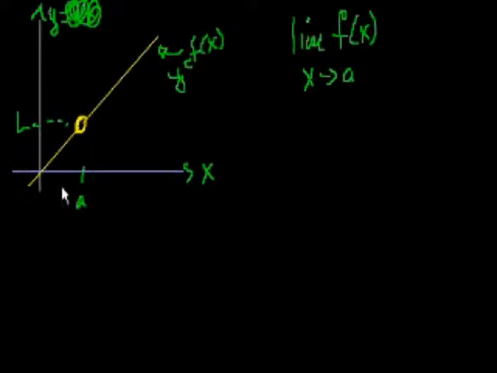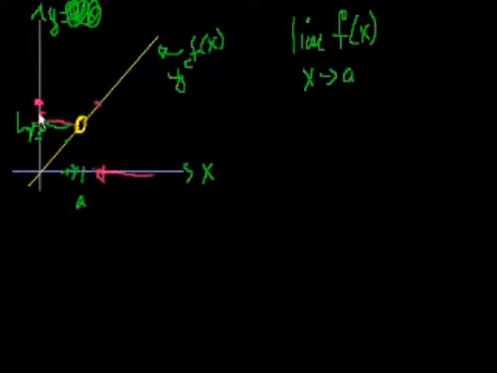What this means intuitively is as we approach A from either side, what does f of x approach? When x is here, f of x is right there. When x is here, f of x is there. And we see that it's approaching this L, when you approach from that side. And then when we approach A from that side, and we've done limits where you approach from only the left or the right side, but to actually have a limit, it has to approach the same thing from the positive direction and the negative direction. But as you go from there, if you pick this x, then f of x is right there. If x gets here, then it goes here.